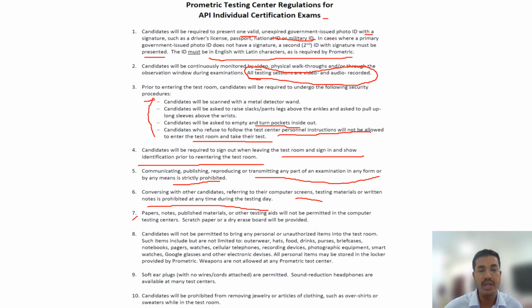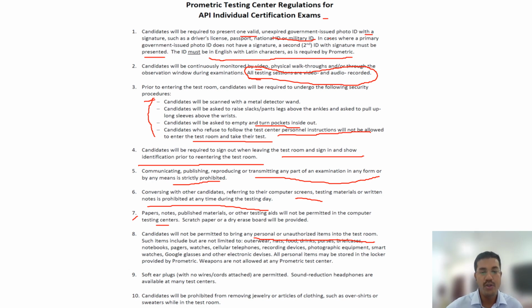Paper, notes, published materials and other testing aids will not be permitted in the computer testing center. Candidates will not be permitted to bring any personal or unauthorized item into the test room, such as, but not limited to, outerwear, hats, food, drinks, parts, nothing is allowed. It's 2 hours 45 minutes, so you have to control your hunger and whatever it is. Don't try to bring anything. Try to do the exam as neatly as possible.